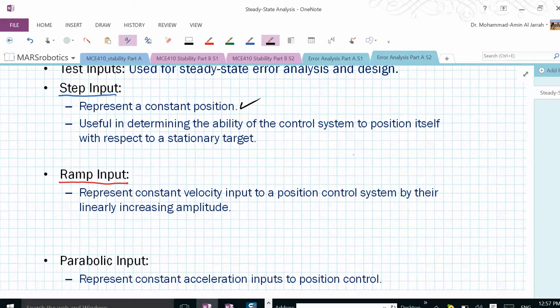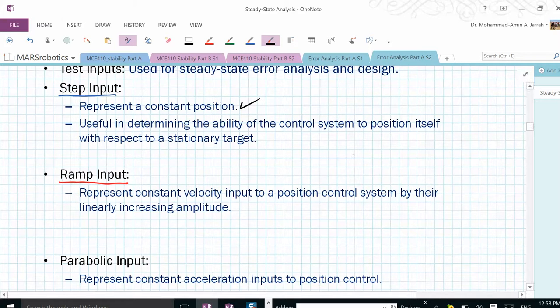Now, this is the water bottle, and I want it to follow this target. So this is a moving target. Now, we are talking about a velocity, for example, if it is constant, then this is the velocity input. Or we may have a moving target and you want to accelerate it to close the gap. So you can have acceleration.